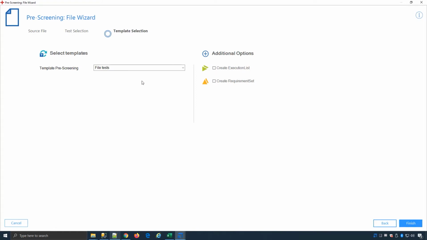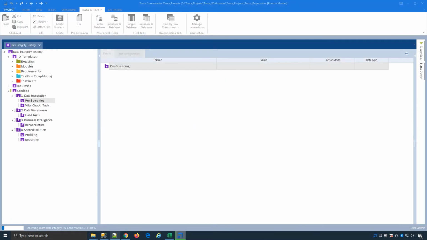That's my predefined template. And what we can also do is create an execution list to hook up to any build tools or schedulers to run these periodically or when it makes sense. And we can tie it back to a business requirement, whether you enter these yourself or whether you pull them in from another tool like Jira or Azure DevOps. You can prioritize them and do risk-based testing. So here we'll report on number of tests that pass and fail, and here we'll report on the business risk being covered. I'll hit the finish button.